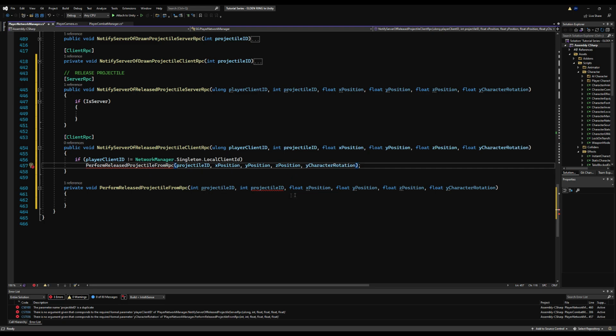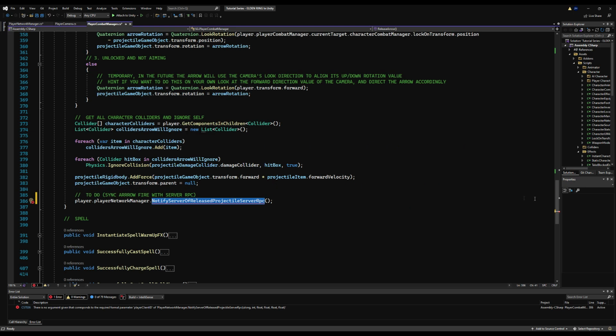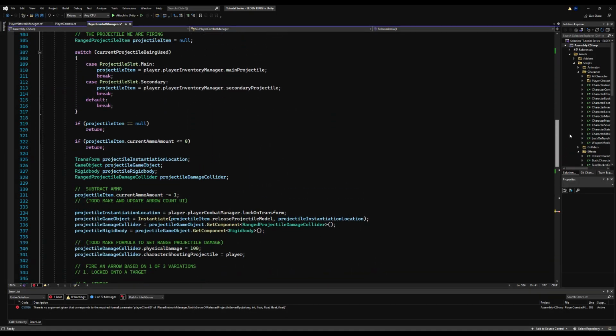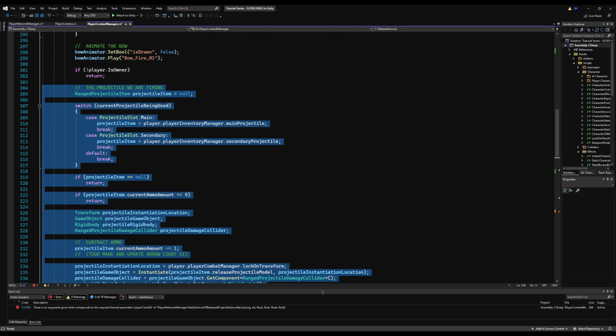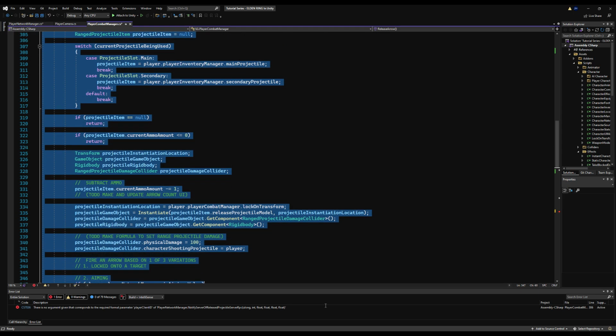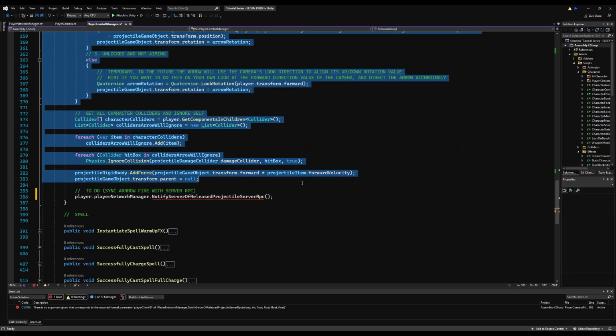All right, so what do we do here? Well, we can copy a lot of the logic that we already have in the player combat manager. So let's go ahead and yoink that. Now we're going to delete a lot of it, but let's just copy everything below the owner check for now. And then we can get rid of what we don't need, which is quite a bit of it. So right down here, copy all of this. Stop before you send the RPC. Obviously, you don't want to send the RPC again and cause an infinite loop.